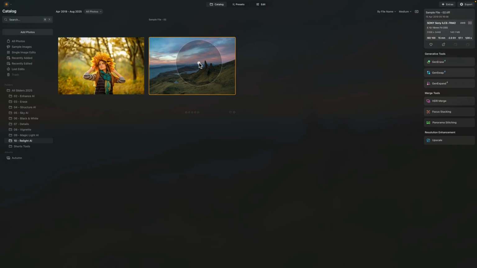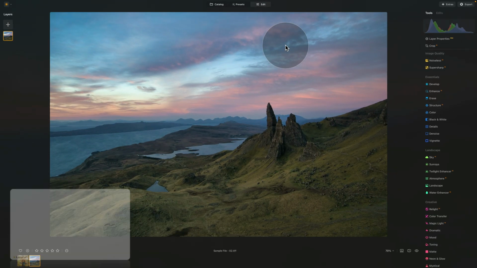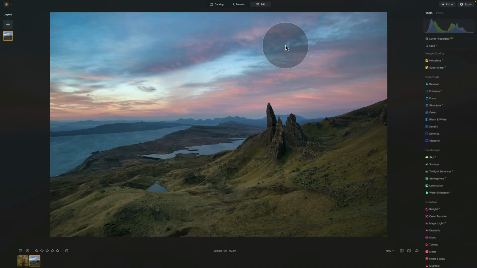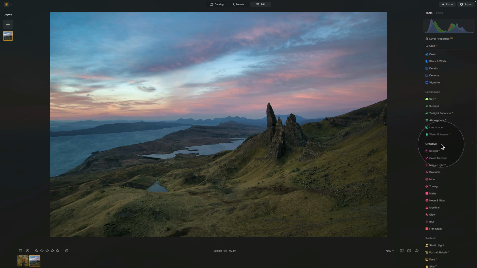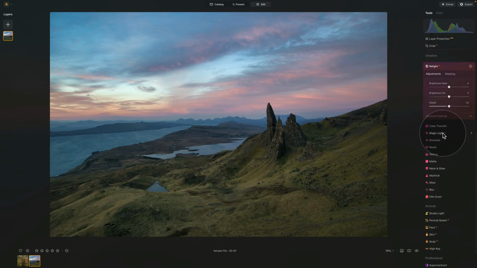Now to start with, let's select the image from the beautiful Isle of Skye in Scotland, and let's move it into the Edit module. Click on Edit or use E on your keyboard, and let's look for the Relight AI. To find it, we need to go into our main editing toolbar, into the creative section, and there on the top, the Relight AI. To open it, just like any other tool in Luminar NEO, you click and it will open. Now let's make it nice and visible. And before we start, let's ask our friend Lumibot to tell us more about this tool.